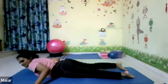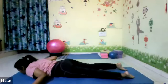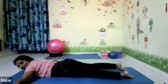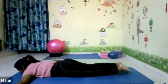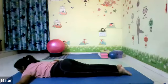Lie down on your stomach, okay? Chin to the mat and stretching your hands at the shoulder level, sideways. Bring your legs together. Chin or forehead is on the ground. And by the side, stretch, okay?